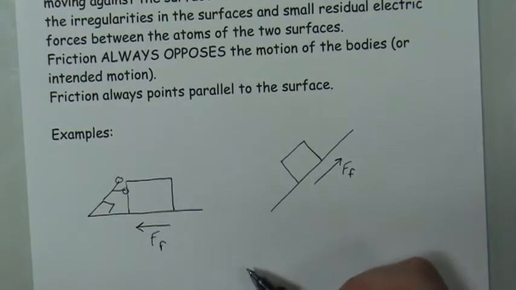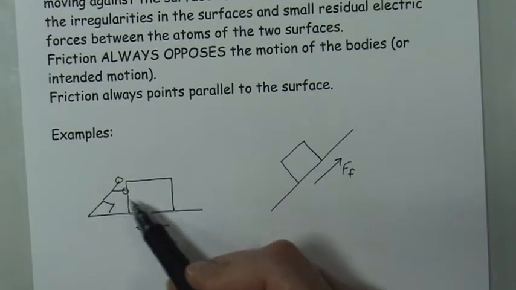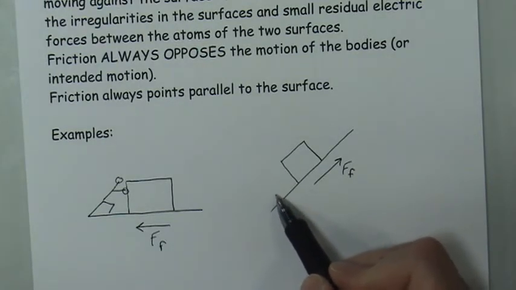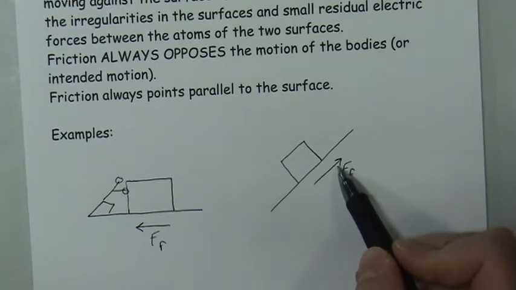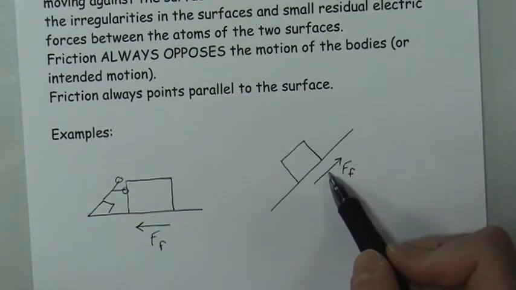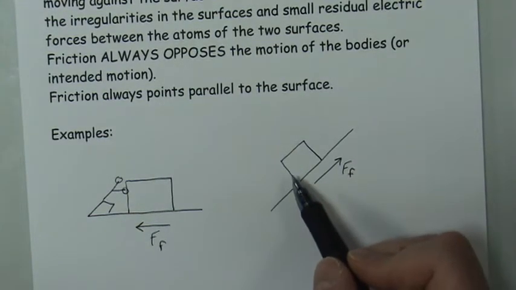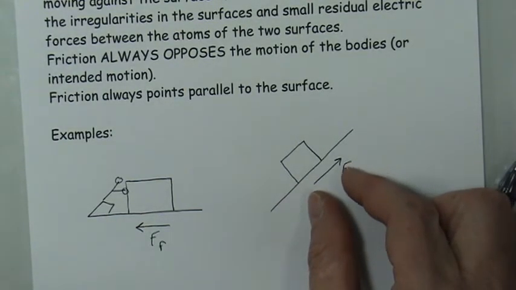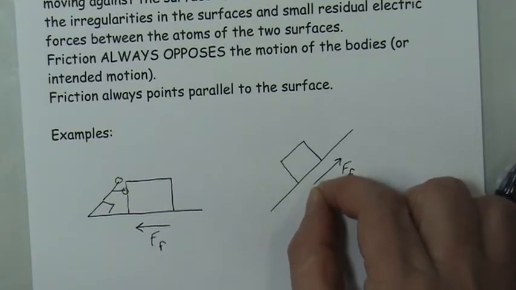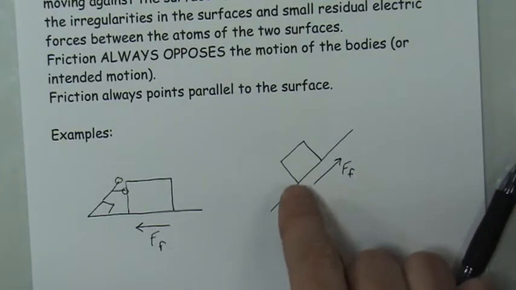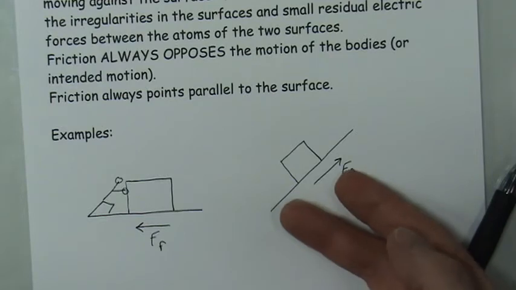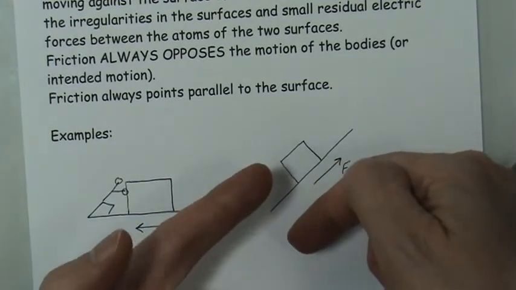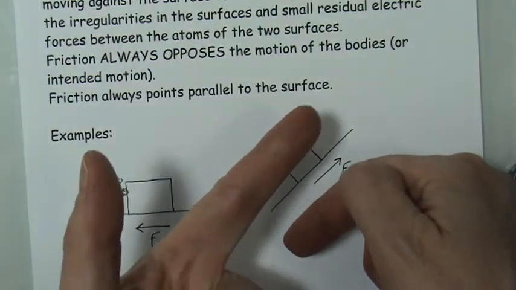Now let's just imagine for a second that we took this guy from this example over here, and we brought him over here and had him start pushing on the box upward. As he begins to push upward on the box, this frictional force is going to decrease because the frictional force is not needed to hold the box in place. And if that person continues to push harder and harder, what will happen is that frictional force will get smaller and smaller until eventually it will disappear. And then if they continue to push even harder, the frictional force will flip around and start pointing in the opposite direction as the person begins to start pushing the box up the ramp.